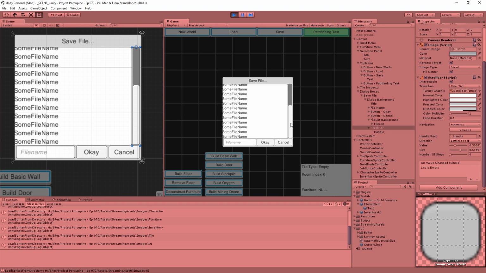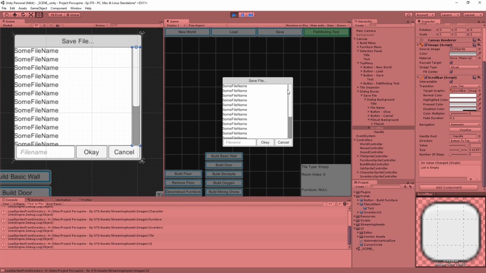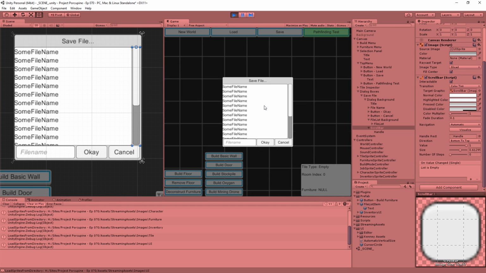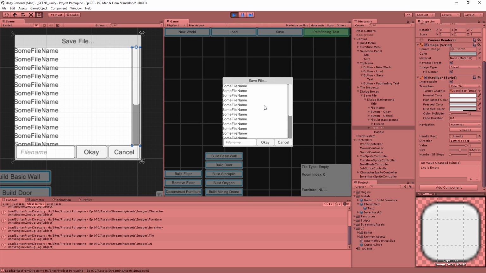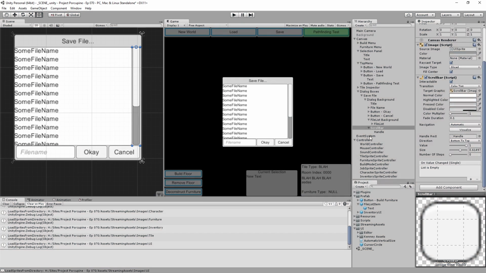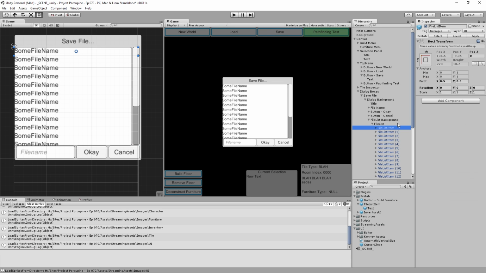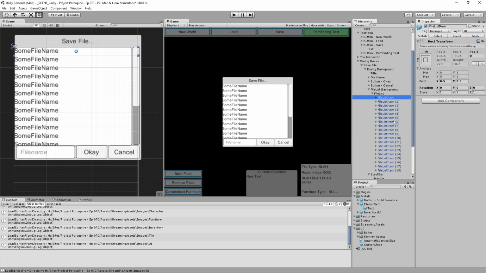But now, it means I can grab this and scrub, and everything works the way you kind of expect. So now I'm looking at the bottom of the list, now I'm looking at the top of the list, and I can mouse wheel through here, and everything is groovy. That was very, very easy to do. We are going to finish this off with the last bit of behavior, which is that our file list item over here, when we click on it, we want it to do something.